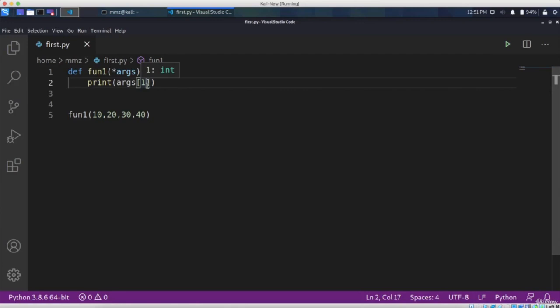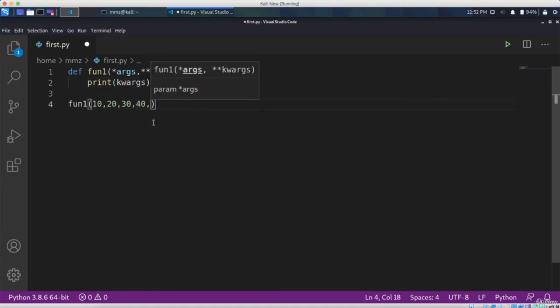Now another thing, we can use something called keyword arguments. And for that I will put that inside the parameters of the function. So here you can put 2 stars and kwargs, from the keyword arguments. Like this. And then instead of printing the args, I will print the kwargs, the keyword args. But actually, what are the keyword args?